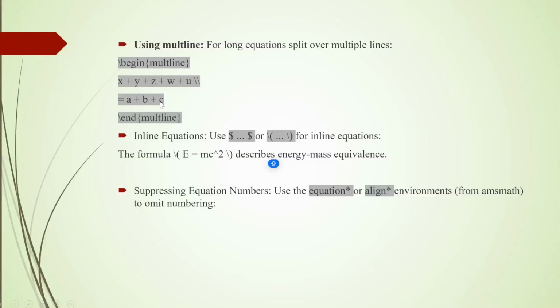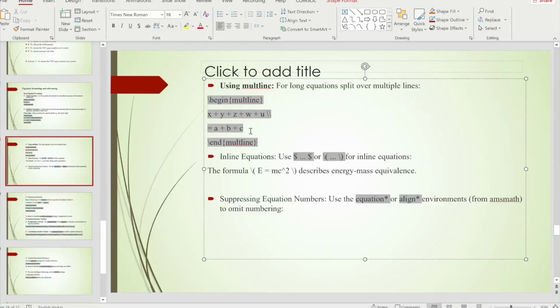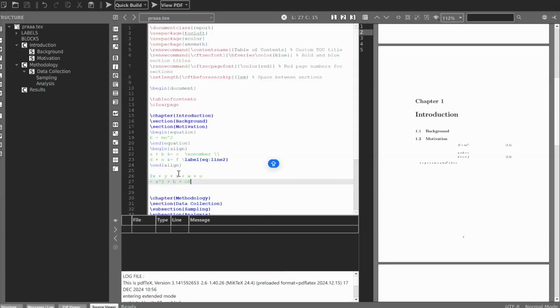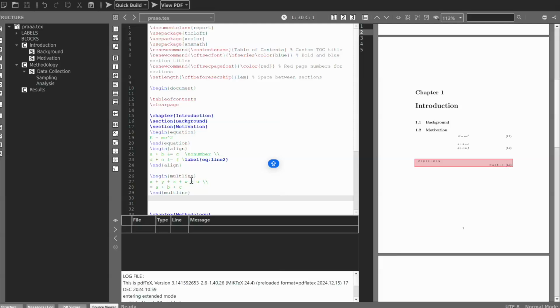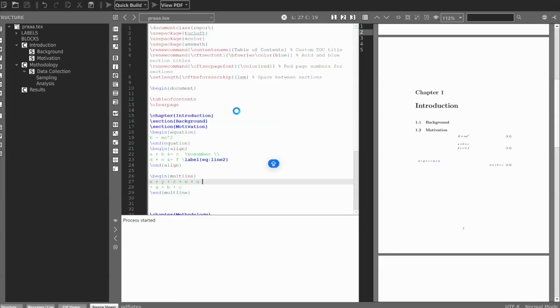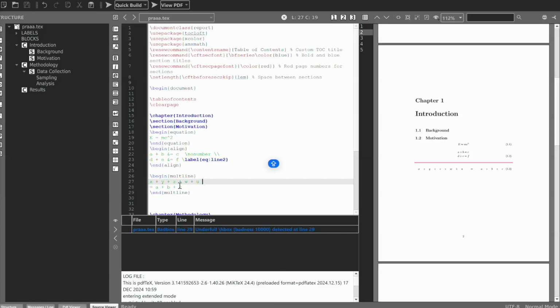We use the multline command for long equations, and let's copy this code. If we use this code in LaTeX, let's see what happens. We paste it here. The equation appears in 2 lines. If we remove this, then it appears in one long line.